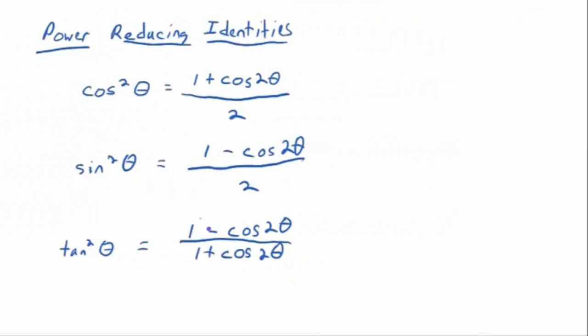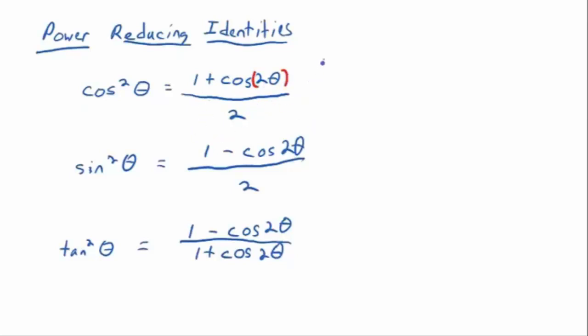Okay, next let's talk about the power reducing identities. In the power reducing identities, for instance, in this first one, we have the cosine squared theta, so we're squaring the cosine function. And the claim is that that's equal to 1 plus cosine 2 theta all over 2. So what's happening here? Okay, we're reducing the power, but the cost of doing that, according to this identity, is that we end up taking the cosine of a double angle. That's cosine of 2 times theta, along with some other stuff.